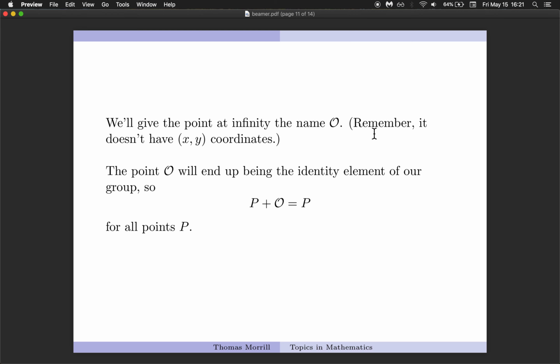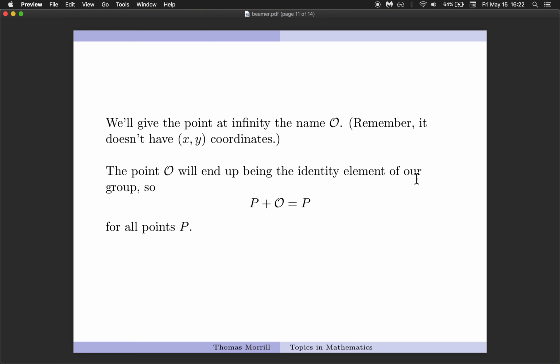So the point O is going to end up being the identity element of our group. This is really handy because I know every single elliptic curve runs through the point at infinity, O, or you might think of it as O being at the very end of the elliptic curve. But since it's the same point every single time, I may as well just say this one is the identity, and that'll be nice because then I know that all of my elliptic curve groups have the identity element. Does that make sense?